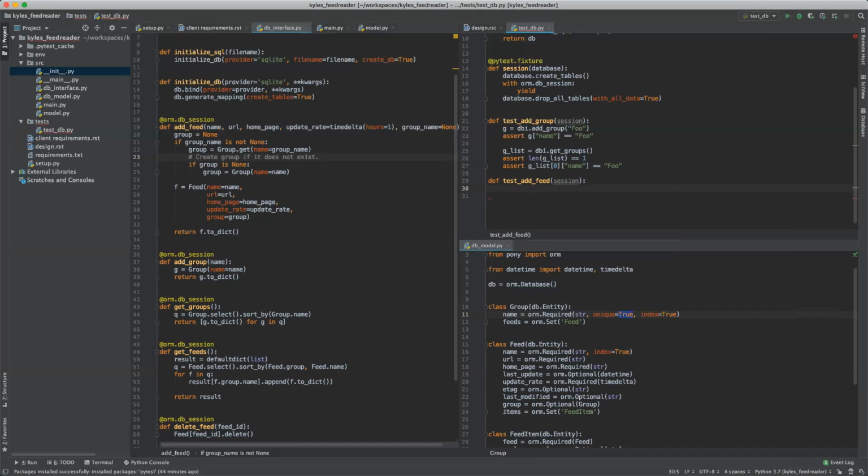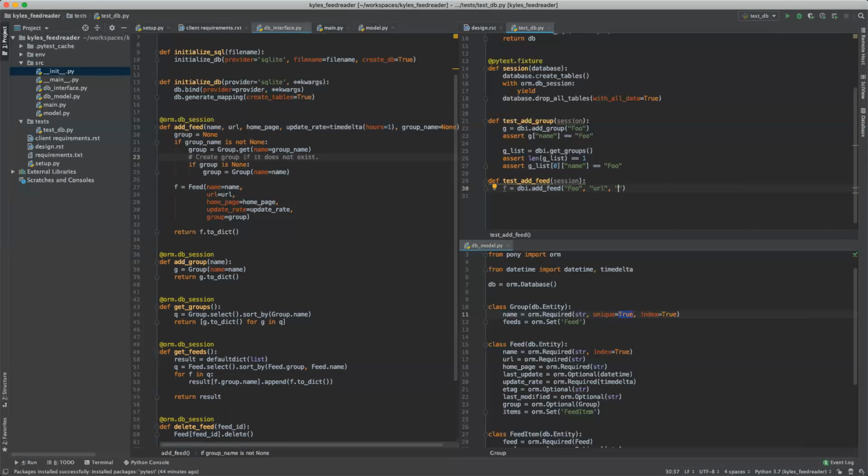So we're going to go f equals dbi.add feed, and we're going to give it a name. We need to give it a URL, and we're going to give it a home page.